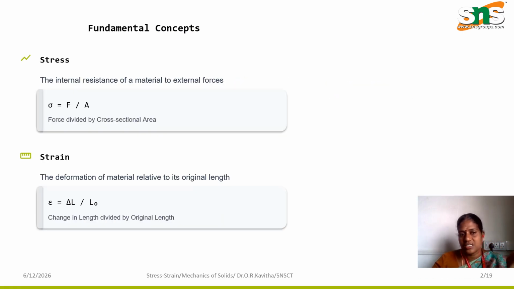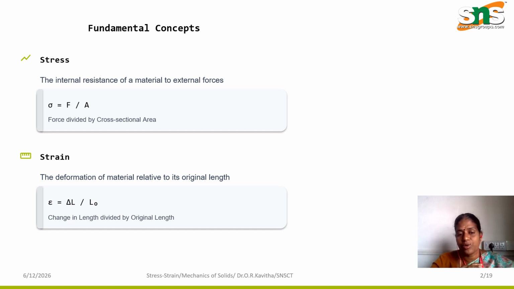First we should understand the meaning of stress and strain. If I take some object and apply a load, changes will occur depending upon the application of the load. For example, if I take this mild steel and apply a tensile load up to some limit, that mild steel will resist the external forces. This is nothing but the stress. Therefore, the internal resistance given by the material to the external force is the stress.